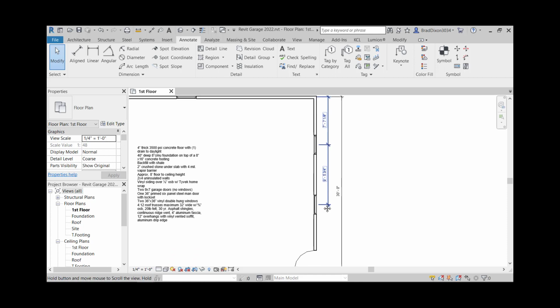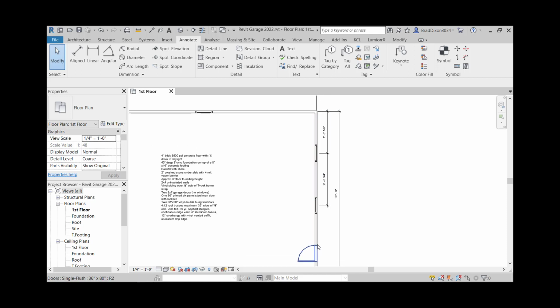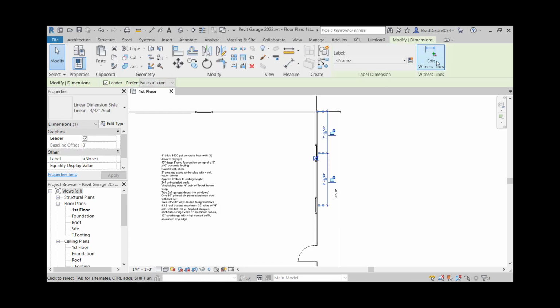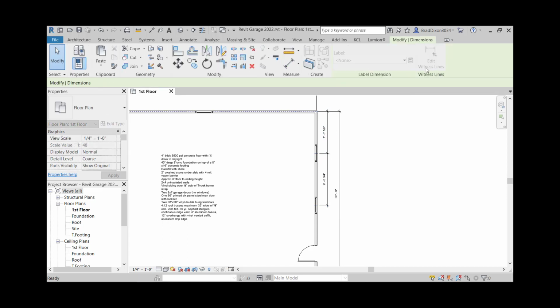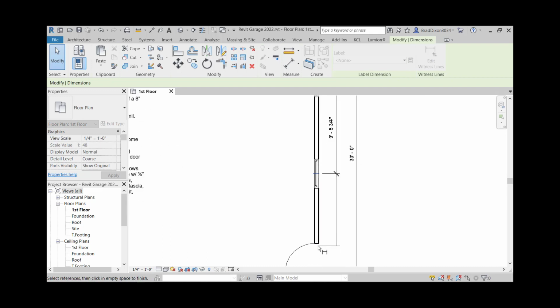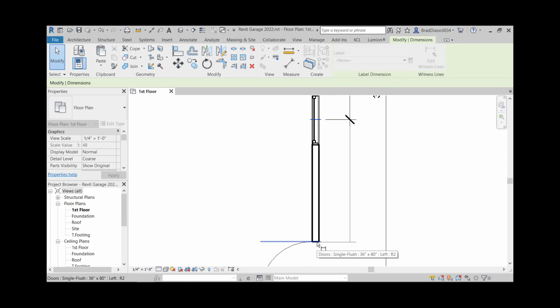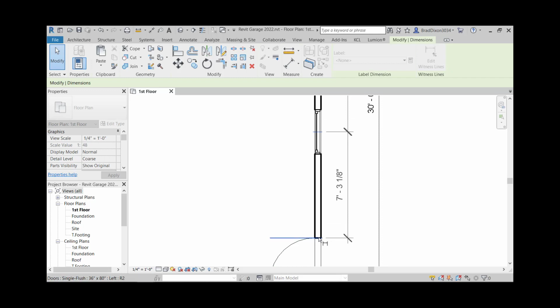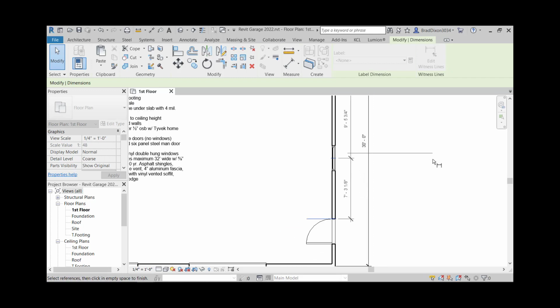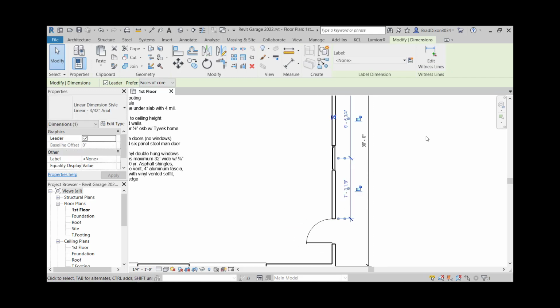So what I really want to do is I want to break up the distance between the door and the face of the wall. I want to break that into 3 equal spaces. So I'm going to select this dimension. I'm going to come up here to Edit Witness Line, and I'm going to add that, the end of my door, to it, and then I'm just going to click off there.